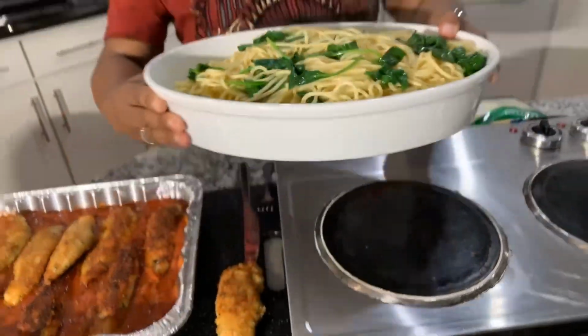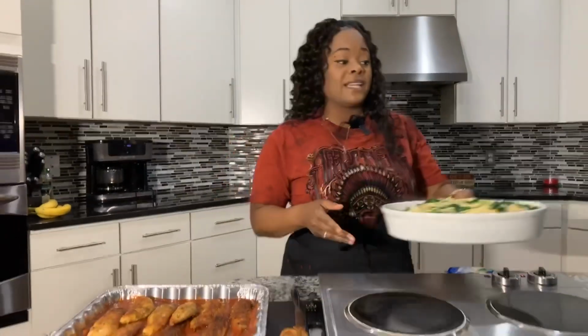This right here, I put a tiny bit of oil onto my noodles after I drain them so that they don't stick. And you see that once the noodles were done, I put in two handfuls of spinach. If you don't like spinach, you might like basil, so you can do this trick with basil. It really makes the dish outstanding. Okay, and it's beautiful, right? So you can just cover this with a little bit of plastic wrap until you're ready to use it.